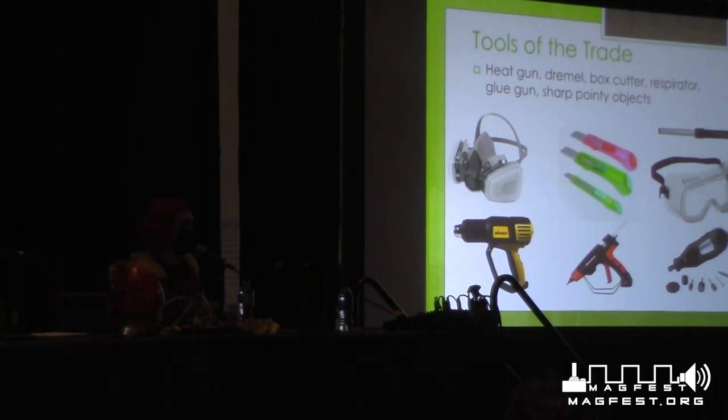You probably want to get a respirator — not just a mask. Get a fume-rated respirator, because a lot of the things you end up working with when you do armor are nasty. They make really obnoxiously dangerous off-gassing, so you want a respirator that fits your face well and has fume-rated cartridges. You can find these on Amazon or at Home Depot or Lowe's. Protect your eyes — get yourself some safety goggles. For cutting, I use box cutters for most of my armor work or heavy-duty scissors for cutting thermoplastics. I also use a blade sharpener, which saves my life because foam and armor materials dull blades really quickly — instead of going through blade after blade, just get a cheap sharpener.